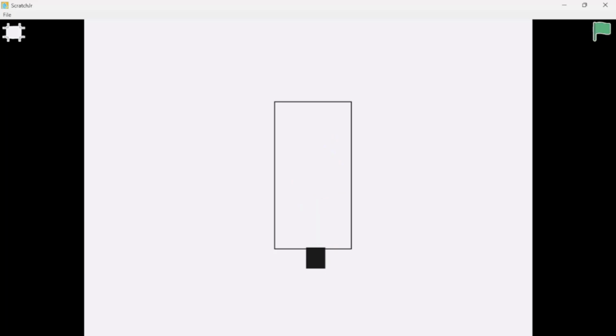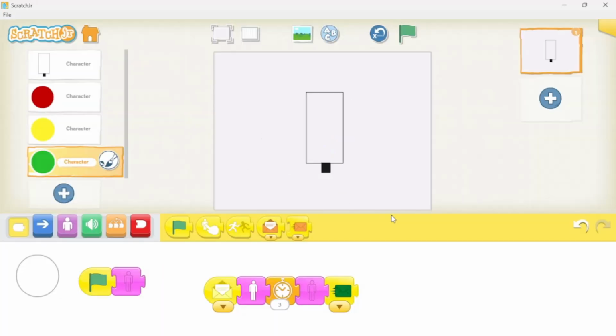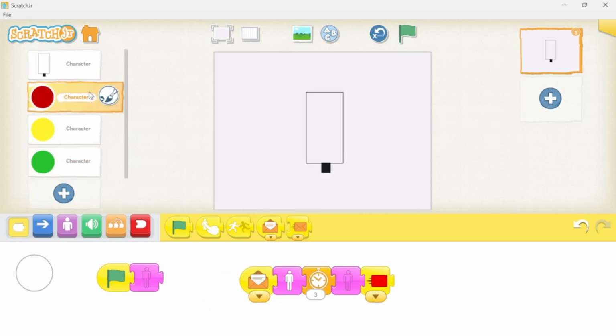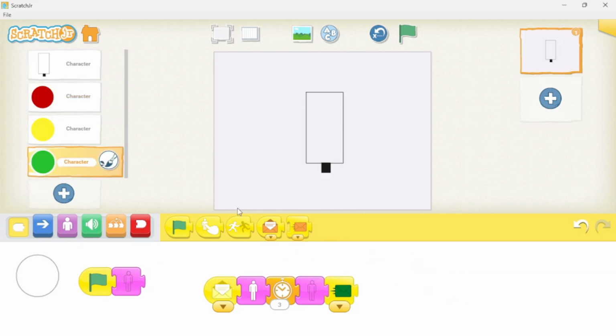So we are going to add what they call a loop. Now a loop, it does what? It goes forever. So how do we do that? We'll come to the red light. So it starts from the red, yellow and green. So on the red light, what we want is we'll click on receive a message, but we want it to receive this message of the green light so that it can start again.